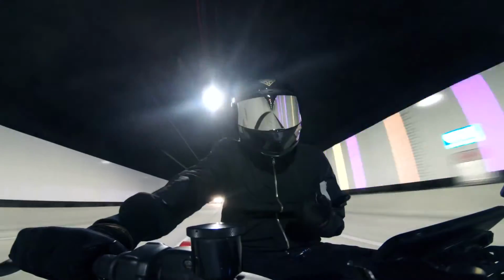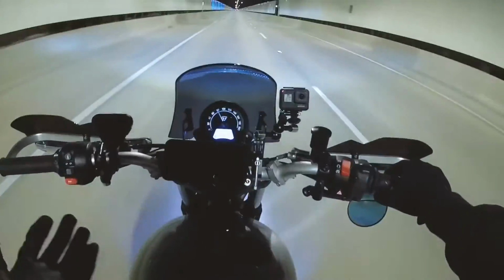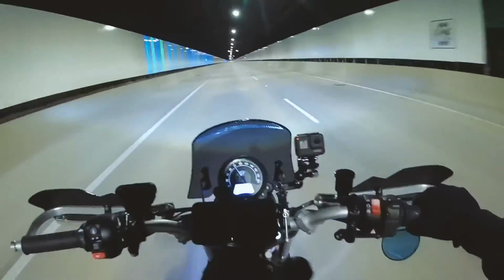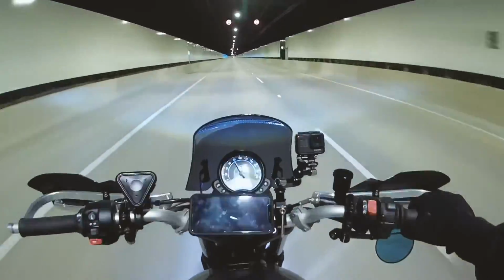It is a race spec helmet. You can take this thing around the track with the camera built in, which you can't usually. Here in Australia, you can't mount external action cameras and go onto the track. So that's another cool selling point if you're keen on doing that sort of stuff.